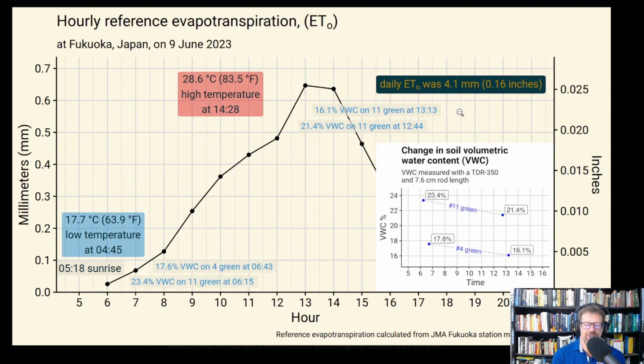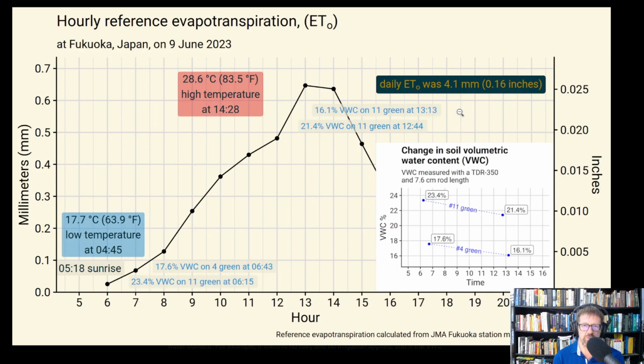So it's showing that I measured in the morning 17.6% volumetric water content with the TDR 350. I measured the 4th green was 17.6%. And when I went back just after 1 p.m. at 13:13, I made a measurement of 16.1%.